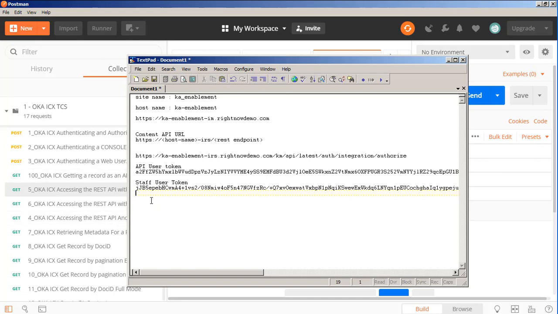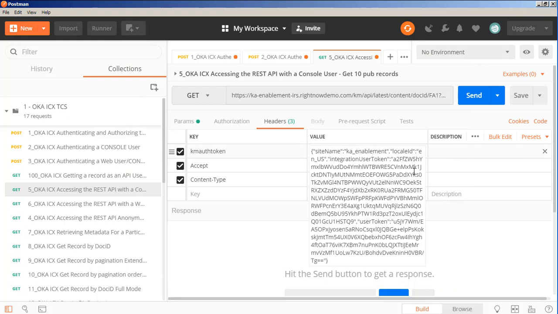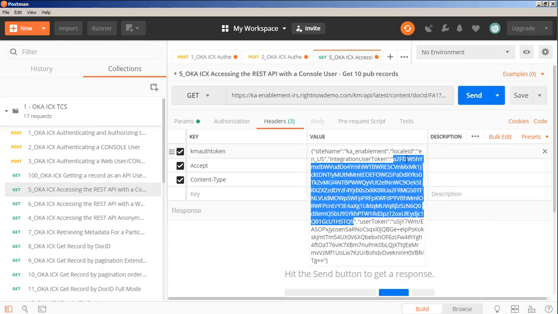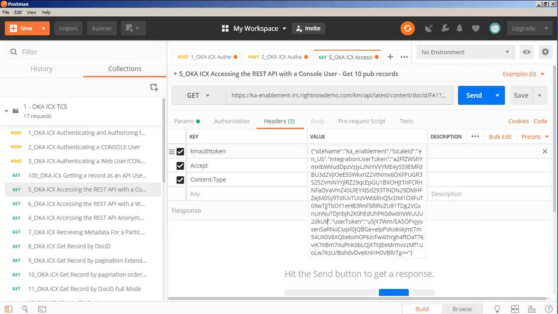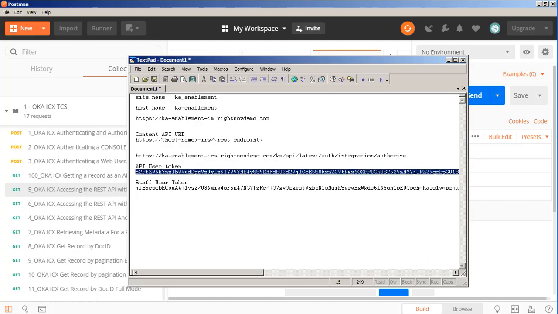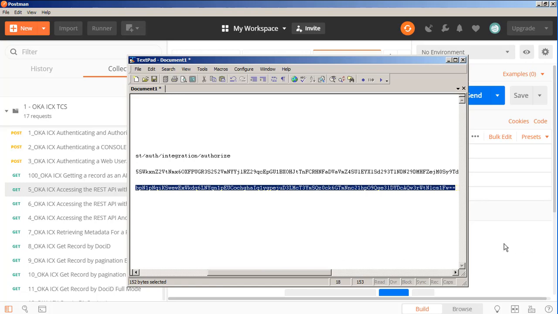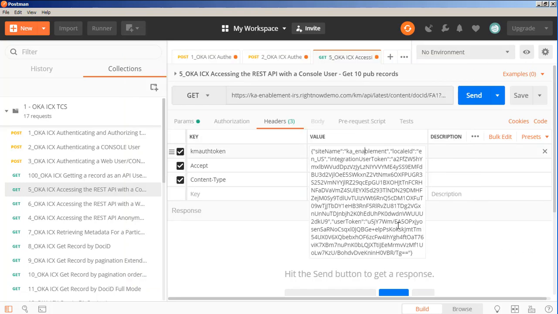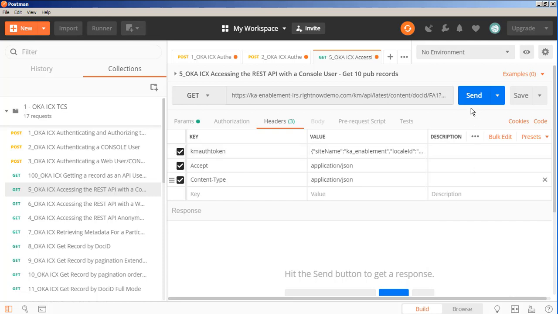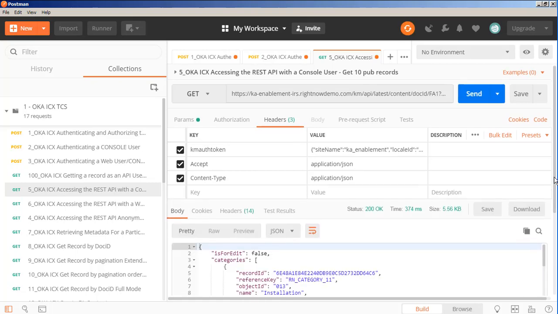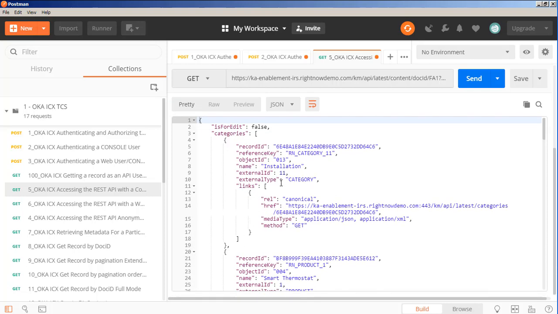So let's get those tokens. First of all, the integration token, and then the content user token. And let's just send that away. And as you can see now, we've got the record.